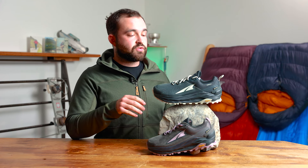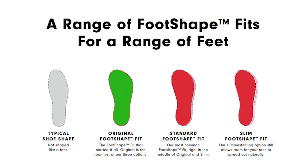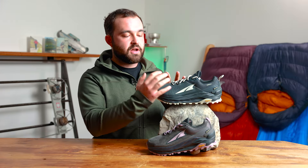Before we move on to the base of the shoe let's have a little chat about the last itself. This is based on Ultra's original last so it's a nice broad fitting last — broad from heel all the way to toe — and it's got a good amount of room around the toe box, which allows your foot to naturally assume the shape it wants to without being restricted. This would really suit someone with a wider foot, and if you've looked at Mino or Comfort Fit or Keen products in the past then this would be a really good option when you look to upgrade.